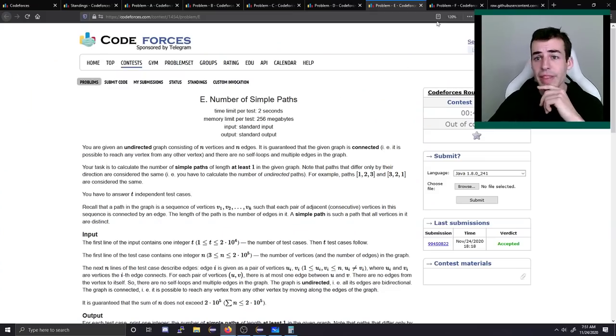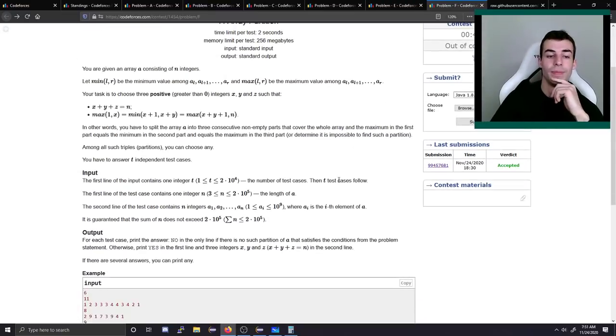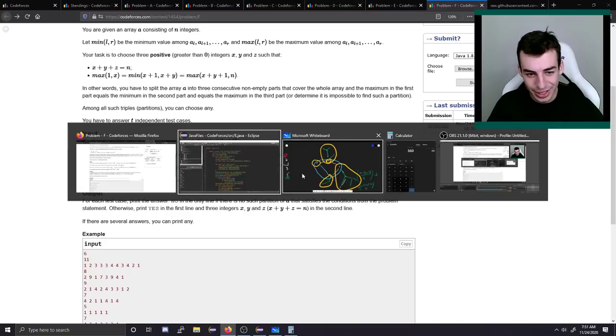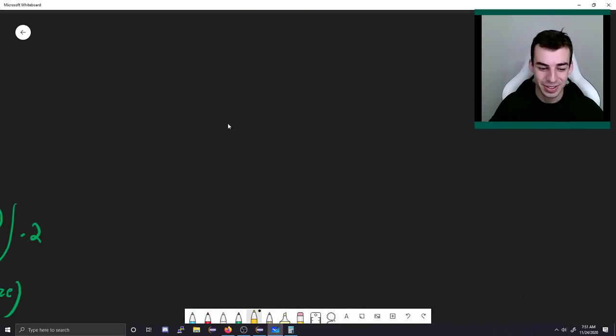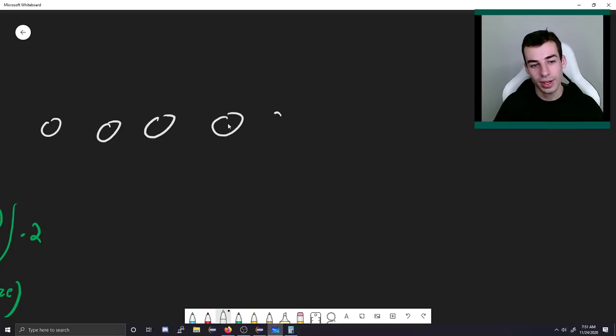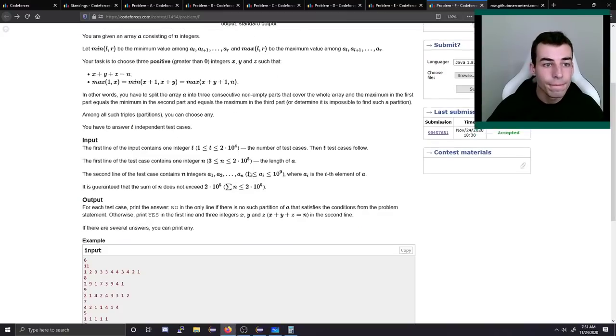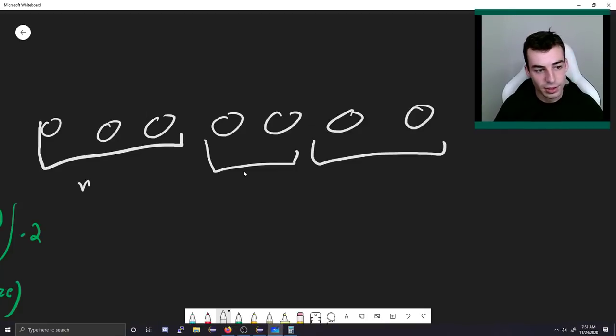Okay, very cool. And then last problem, problem F, array partition. So for this problem, I just kind of brought out the big guns, but here's the solution idea. The problem is you've got a bunch of nodes, and you want to find some prefix, some suffix, and then some middle, where the max of these things is equal to the min of these things and also equal to the max of these things.